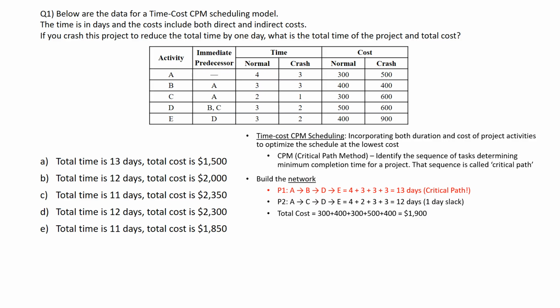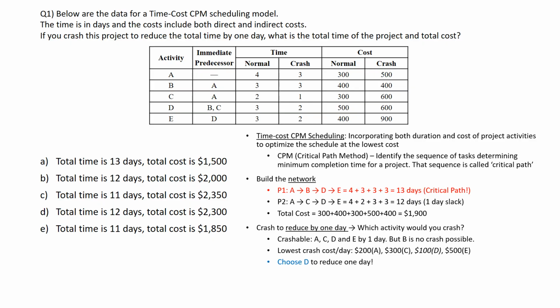What is critical path? Critical path is path 1 because it takes longer but is still needed and critical to get this project finished. With only path 2, it cannot finish or complete this project, so critical path is 13 days. That is the minimum days needed, and then path 2 will have 1 day slack. So you can start 1 day late or it can finish 1 day early when path 1 is done. Total cost is, because we need all 5 activities, $1,900.